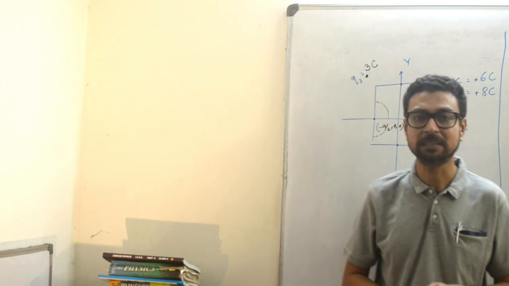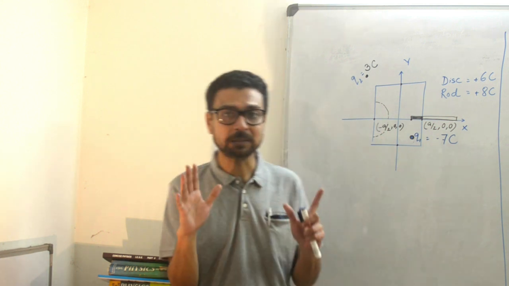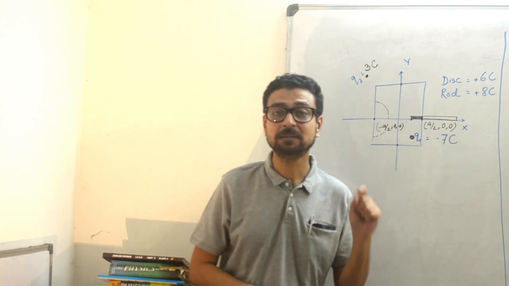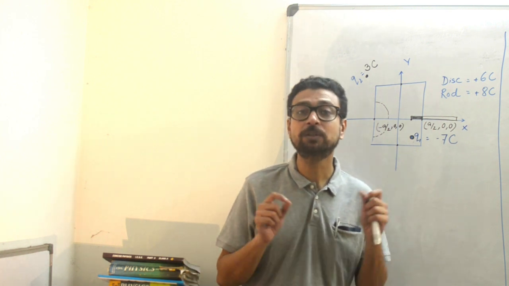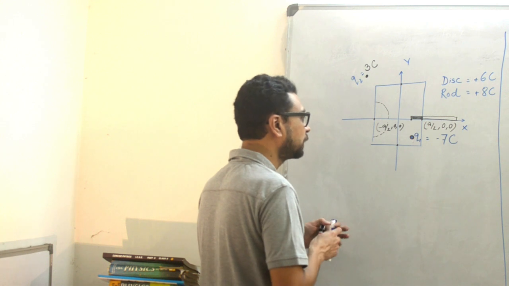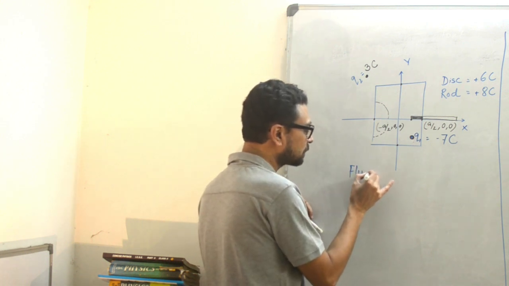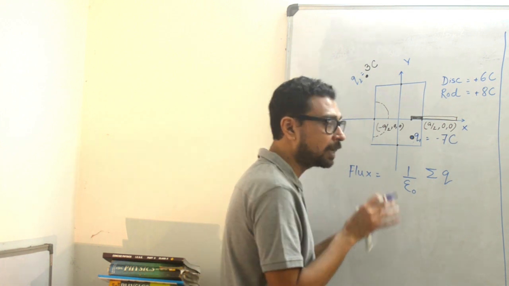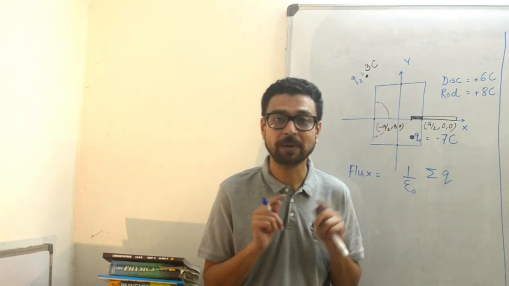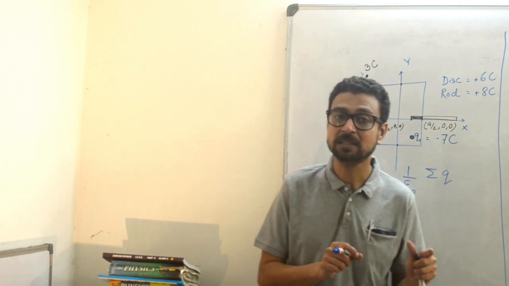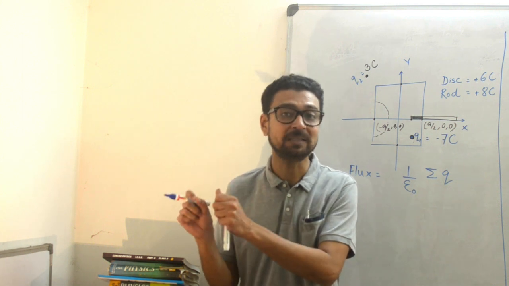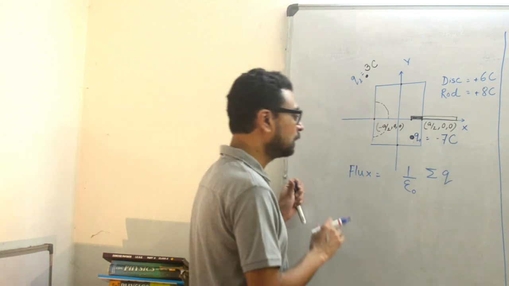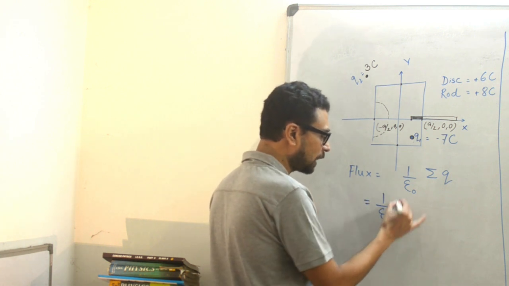Now the important fact here, please try to understand, is that Gauss's theorem states that the total electric flux is equal to 1 by epsilon naught times the total charge enclosed. Very good. So this is what we are going to use here. Flux is basically 1 by epsilon naught times the summation of q. Now we have to identify which charges, and how much charge, are enclosed by this cube that we are imagining, with the vertices plus minus a/2, comma plus minus a/2, comma plus minus a/2. Alright, so I hope you can imagine this, right? Sure? Great.